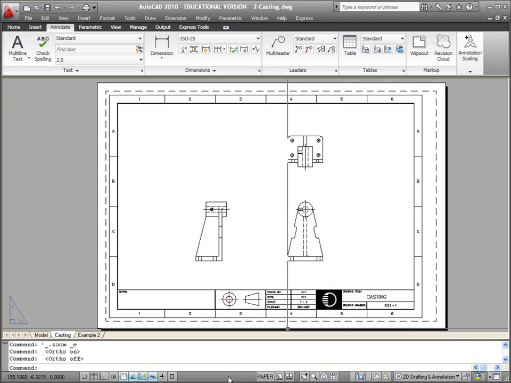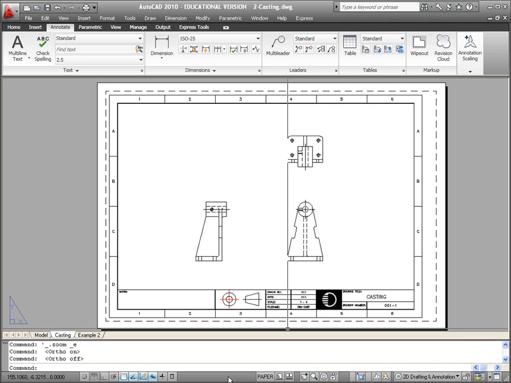Okay, so moving on, we're going to create a new dimension style called casting. Now, I've conveniently skipped over the annotation scale because I want to deal with that in a separate way when we get this casting drawing finished. I just want to show you a few things about the annotation scale, so I've skipped that just for the moment, and I'll come back to it.